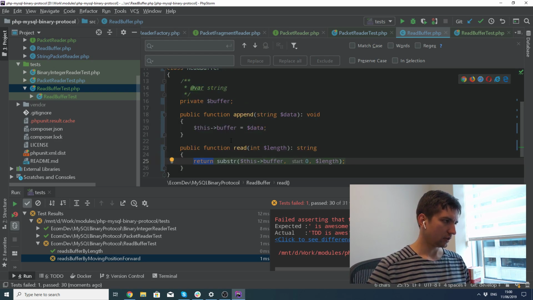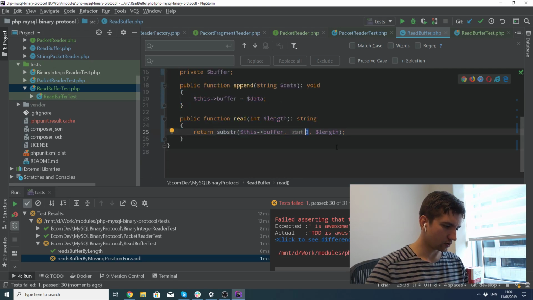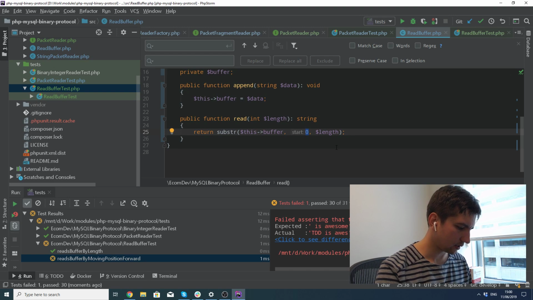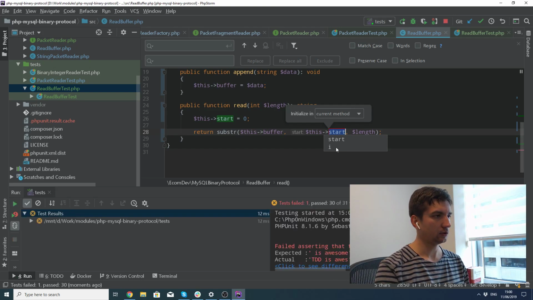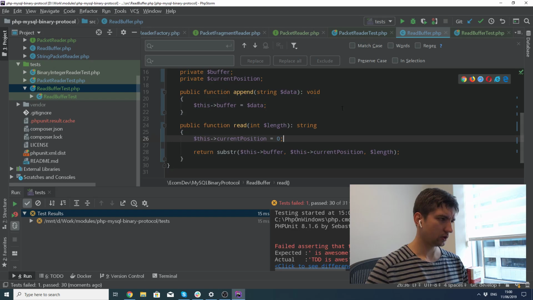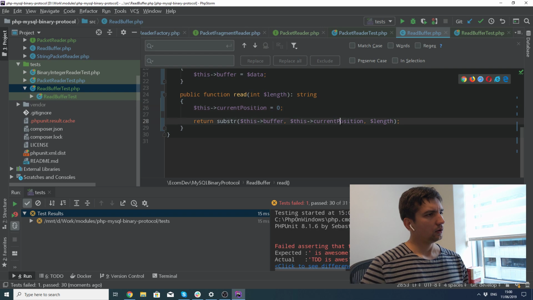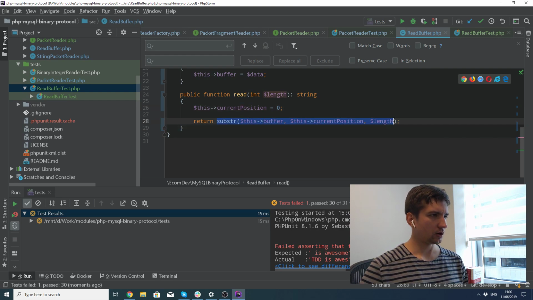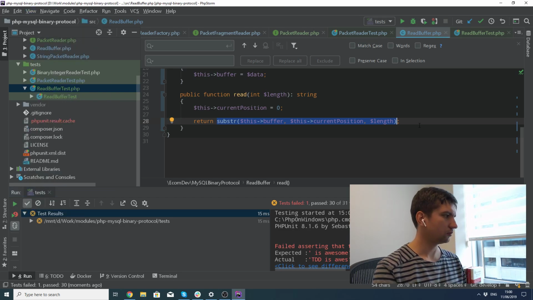So let's put it like this. Let's extract 0 here as an option. So let's put it like this. We're gonna call it current position. All right. So it's gonna move current position of the buffer. Then we're gonna extract also this one as well, but this one we're gonna extract into variable.